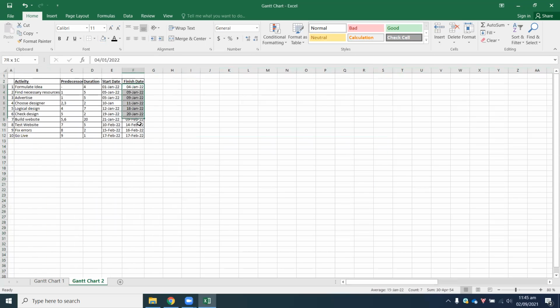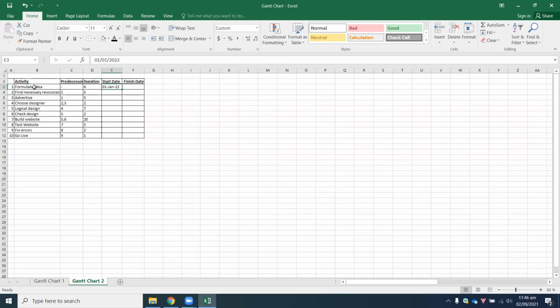Now, over here as well, you have a set of activities with its predecessors and duration. Now, the numbers here, what are these numbers used for? They are used to indicate the predecessor, and this is actually the activity name. The start date is the 1st of Jan. The first thing you do before you make your Gantt chart is to figure out the finish dates. So let's go and do it.